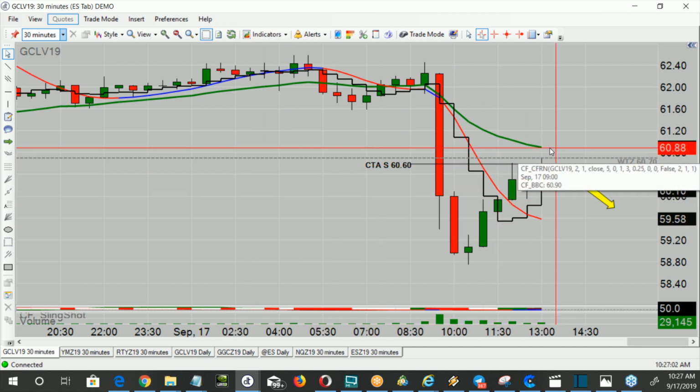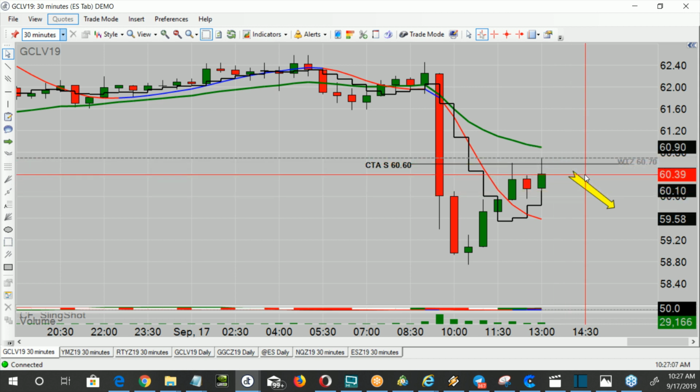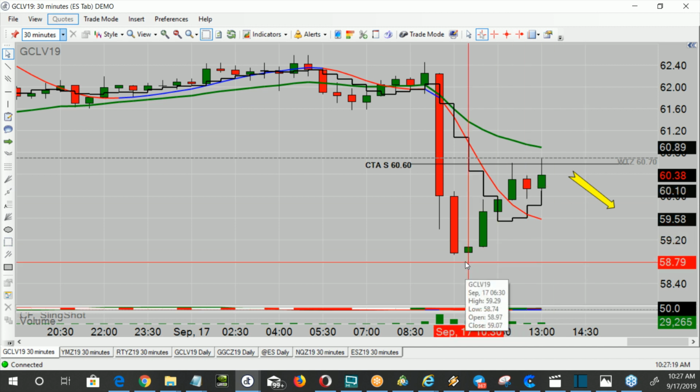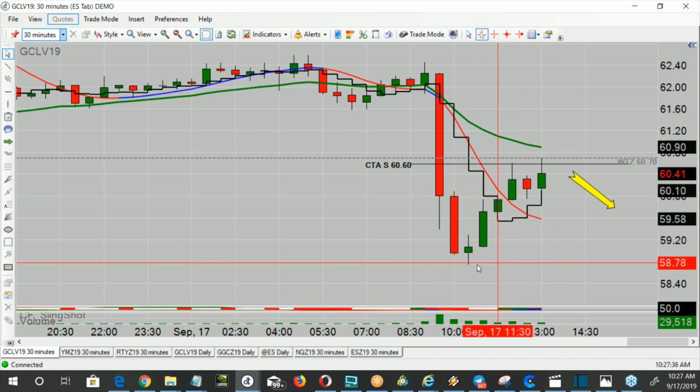So we come up, we begin the leg down. Let's say you catch an entry. We'll just throw a number out there, 60.60. Oh, yeah, okay. You know what? Let's make it 60.50. So if we go back to challenge this low from 60.50, 6,050 minus 5,880 is 170. Okay, so it'll be a $1,700 move back to challenge the low.